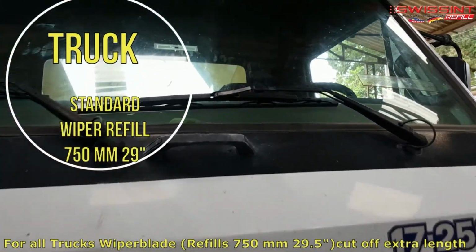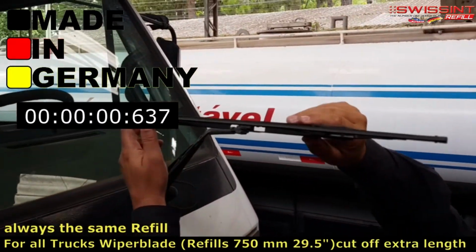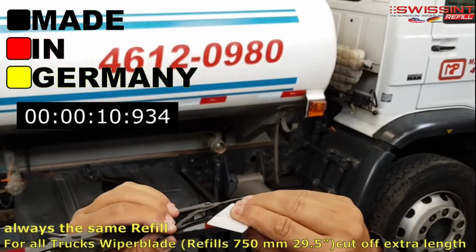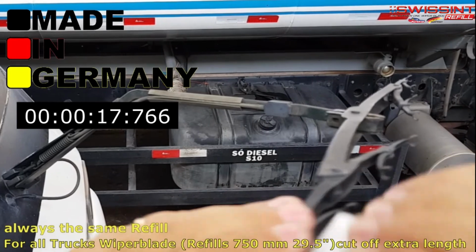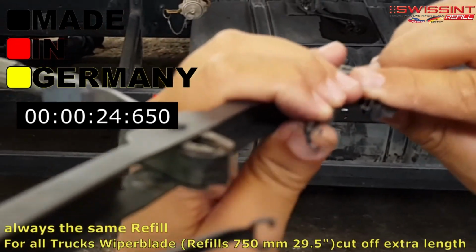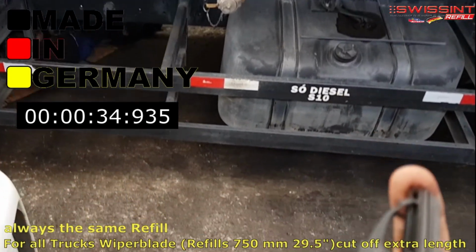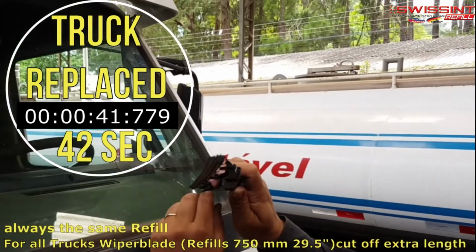So now, I would like to show you how to replace the wiper blade refills quickly and easily on a truck. First, remove the old rubber of the wiper blade with your hand or with the pliers. Then, pierce the supplied plastic wedge with the iron claws to set the distance for the new wiper blade refill. Insert our new wiper blade refill through the iron claws until it clicks in. Finally, cut off its excess length. The replacement is completed within 42 seconds.